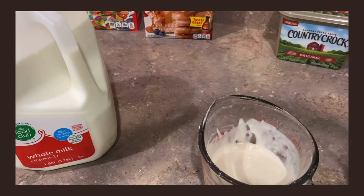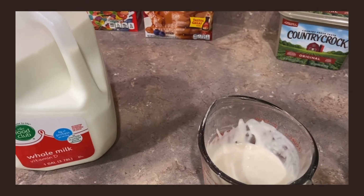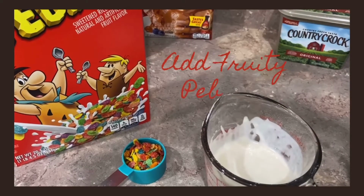So if you're wondering where we got this recipe from, it's because we went on vacation over the last weekend and we stopped at Cracker Barrel. And my son wanted to try the confetti pancakes. And whenever it came out, it looked pretty neat. And I realized it was just pancake mix with Fruity Pebbles inside of it. So I thought to myself, I can make this for him.